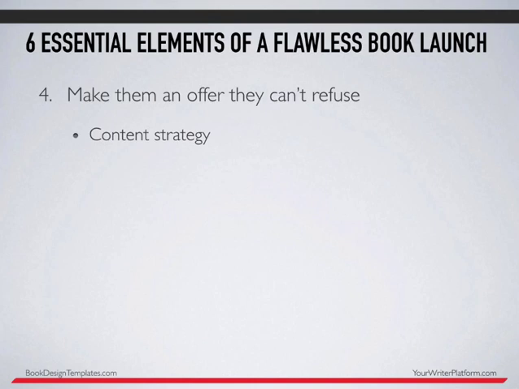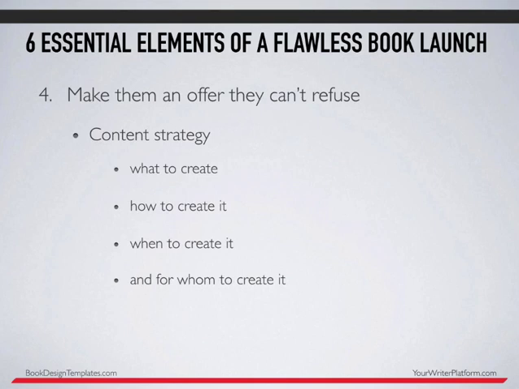Okay, so number 3, take inventory. After you are clear on what you want to accomplish in your book launch, it's time to take inventory of your launch assets. Your launch assets include things like your author website or blog, your email list, your social media followers, influencer and advocate lists, partnerships, video, audio, marketing materials, and any other assets you have at your disposal for your launch. And as I mentioned earlier, don't undervalue your assets. Even a small email list of 20 to 50 interested readers can yield big results when it comes to helping you get the word out about your book. Often, it's these early adopters that turn out to be your biggest supporters.